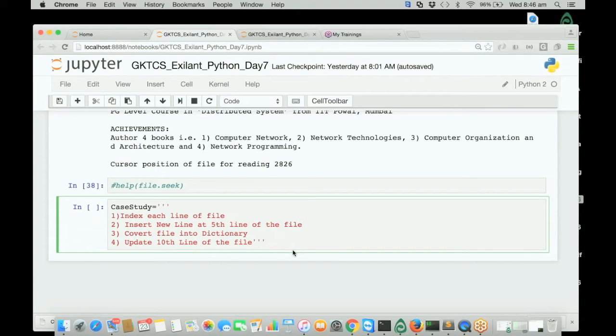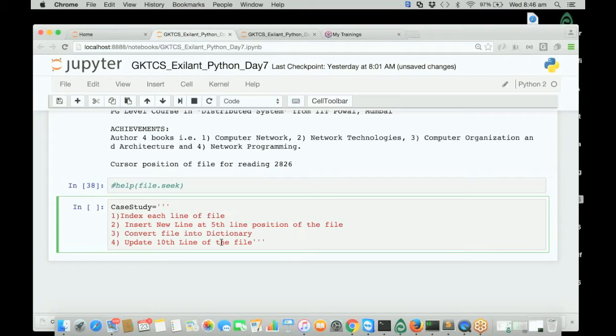Then the second thing is you should be able to insert the new line at the fifth position, or you can say the fifth line position, whatever you want to say. And the third thing is convert the file into a dictionary.